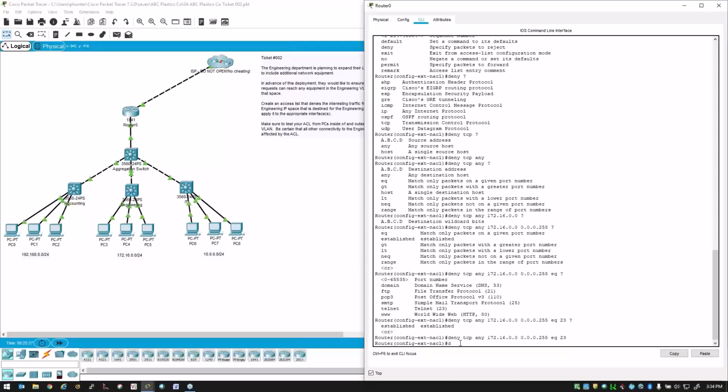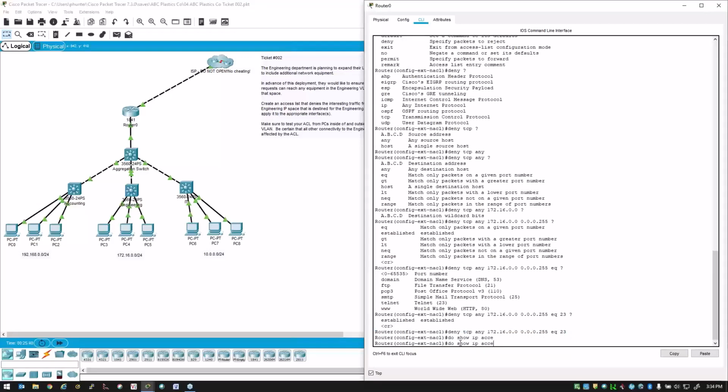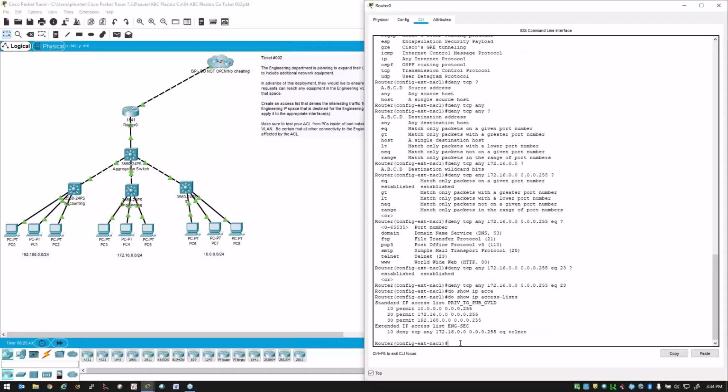And in fact, if I were to type do show ip access-lists, it would probably summarize what we've built. There's the ACL we built last time we met, which was specifically for the network address translation if you were heading from a private address to the public internet. But here's our new ACL that we just started building. Extended IP access list engineering security. Line number 10 says deny any TCP traffic from any source headed to this specific network destination, assuming it's 23. And you'll notice it did change the 23 to telnet.